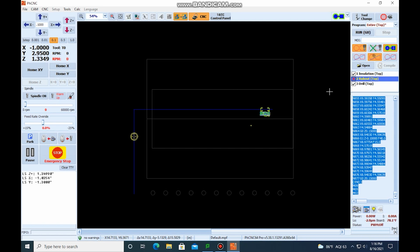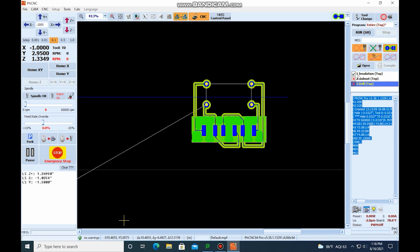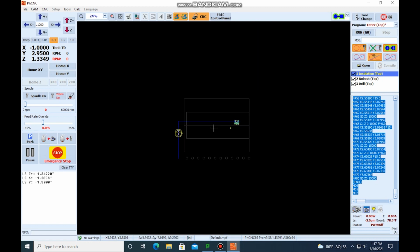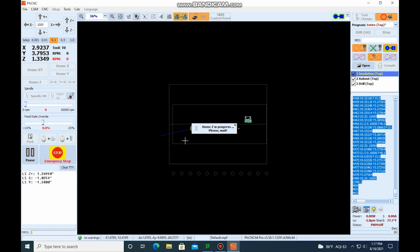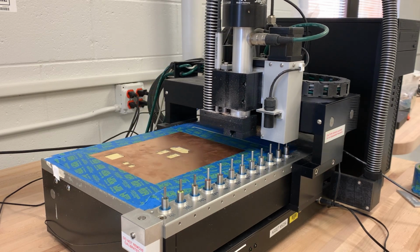Or we can come down here and I can say, "Hey, I don't want you to do the rub out," or "I don't want you to do the drills," and it's just going to do the insulation. But we want all of them to be done. So we're going to select all of them. And when we have that, we can just come up here to go. It's going to ask to home the machine again. We say yes. It's going to move over and home the Z so it knows where the material is at. And it's going to start running the program.